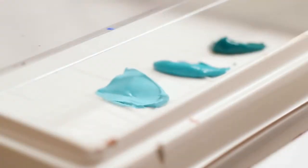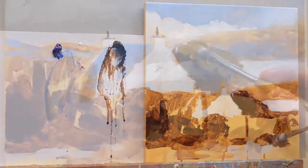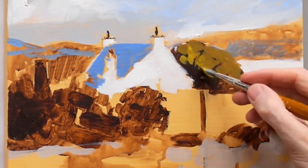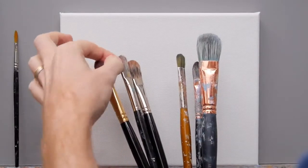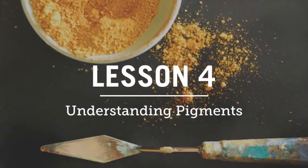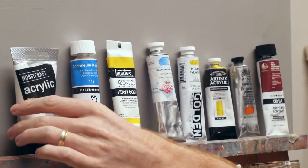It goes through everything step by step. I introduce each new technique slowly and in a logical progressive sequence. The course is split into seven lessons that can be tackled daily — perfect if you want a painting week — or you can study each lesson every weekend to give yourself a continuity in your painting practice.